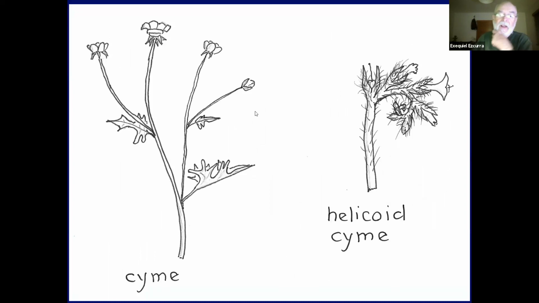This is really rare in the plant kingdom, but there is one type of inflorescence that is very common in two families, the Hydrophyllaceae and the Boraginaceae, which are very important and common California wildflowers, which is known as the helicoid cyme, also known as the scorpioid cyme, because it looks like a scorpion tail. Well, let me tell you what happens in these two families.